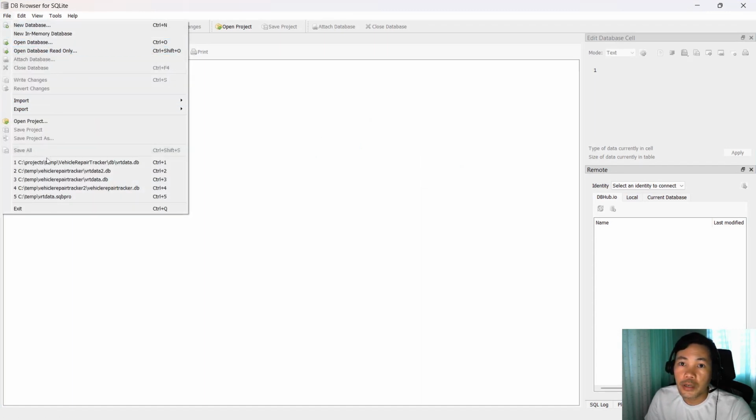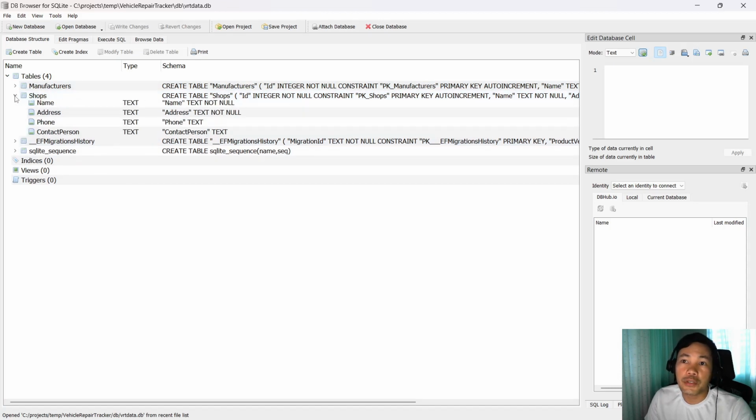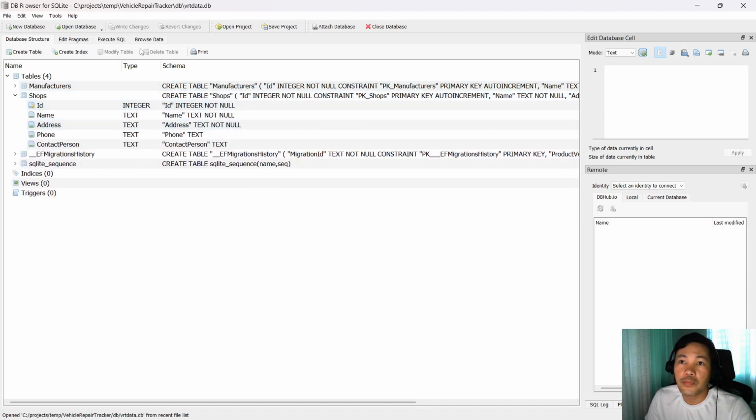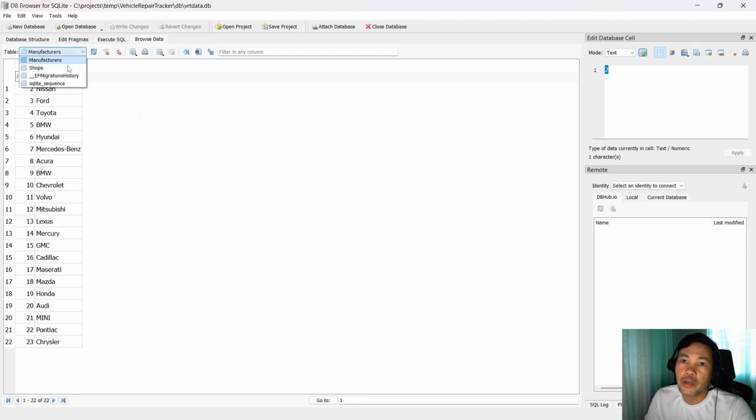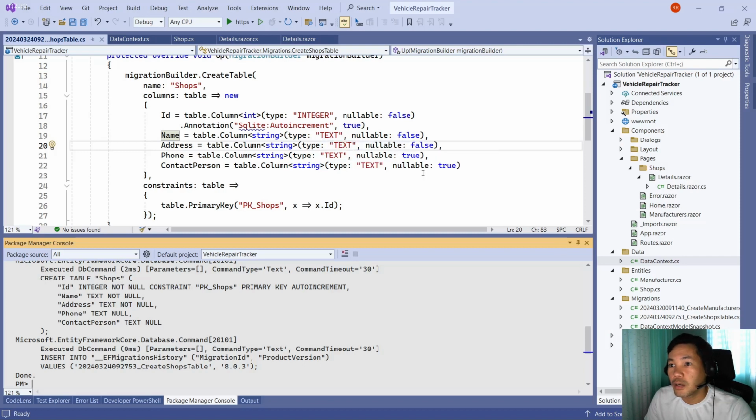Let's check. Is it this one? Okay. So as you can see, you have our shops table here being created. Again, if you browse the data, you'll have an empty shops table since we have not yet added data to it. Okay, EF Core is set up.